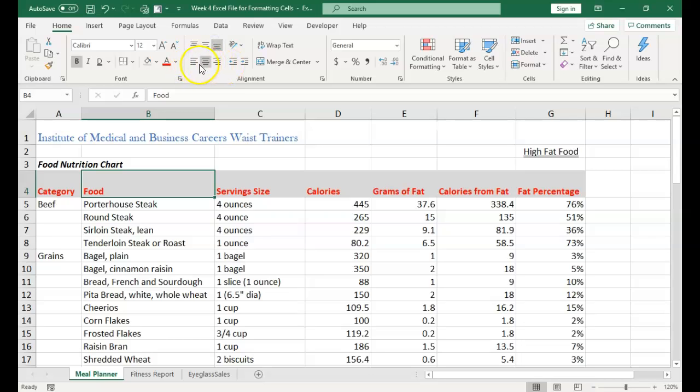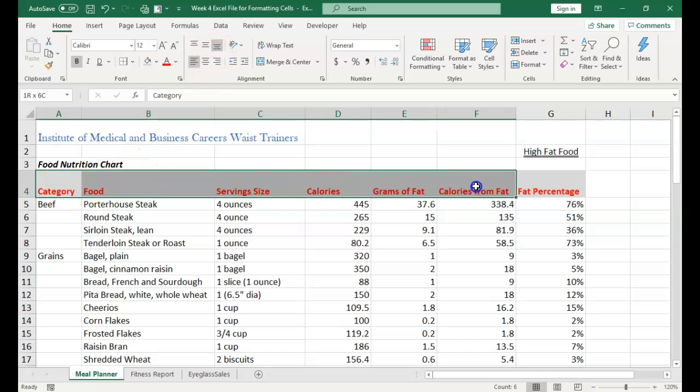And then I have horizontal, which is left right now, horizontal center, and then horizontal to the right. If I wanted it to be in the middle of my cell, I'm going to pick the middle align and the center together. Again, the default is over to the left and on the bottom of the cell.